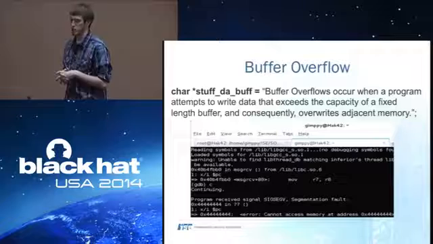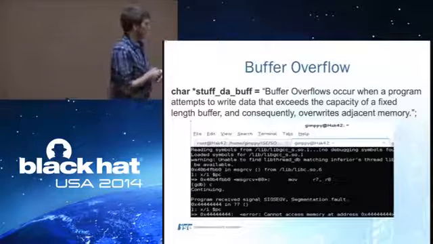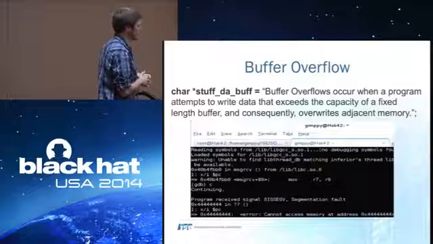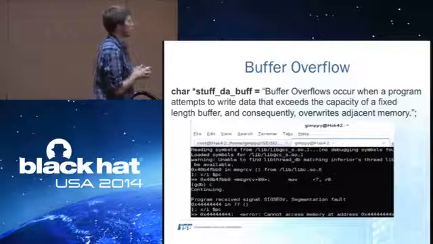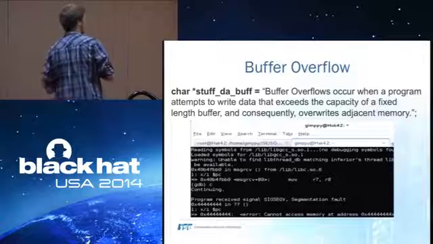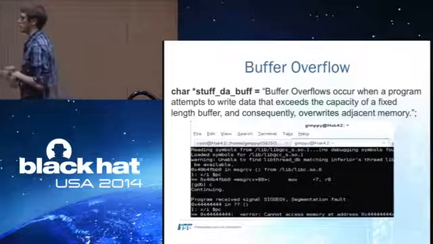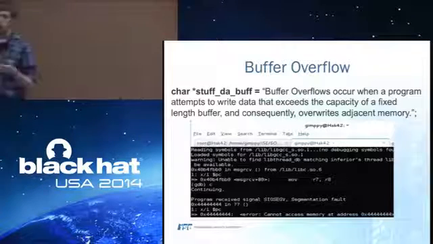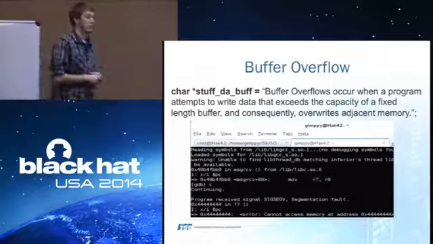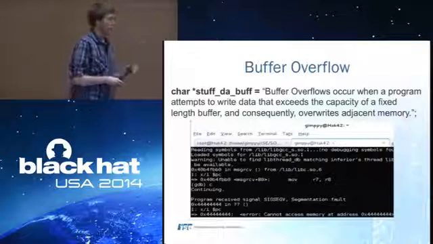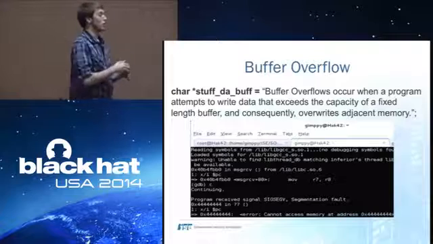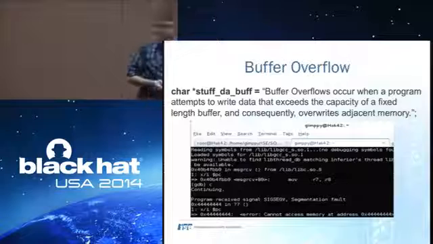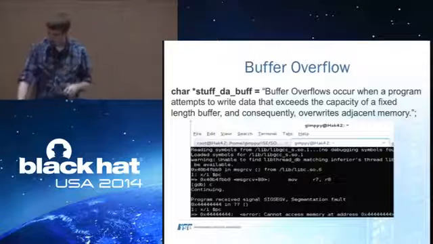So here I just have a screenshot of an ARM vulnerability that I'm debugging, and as you can see, we had a SIGSEGV, which is a segmentation fault, in 44444444. That's 4 Ds. So we were essentially able to control the program counter, which in ARM is equivalent to EIP in x86, and this will now allow us to alter the flow of the program and go where we want in memory, execute what we want. So it's great stuff.